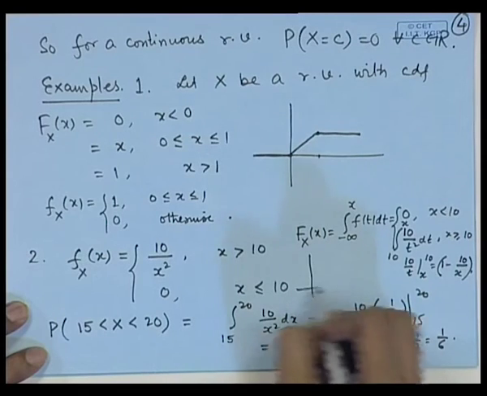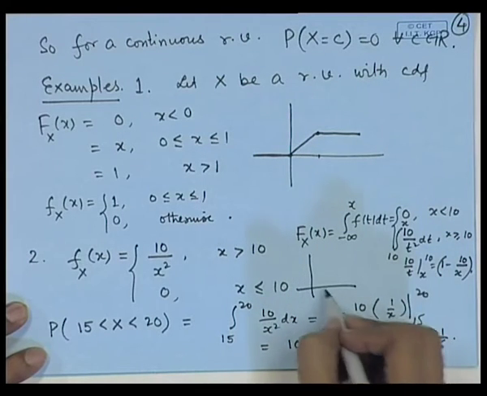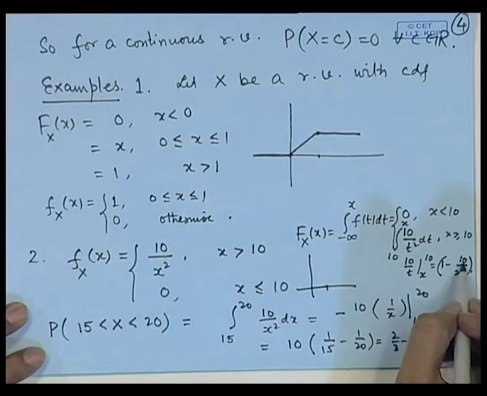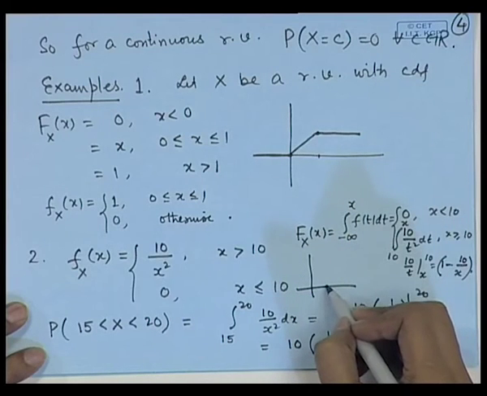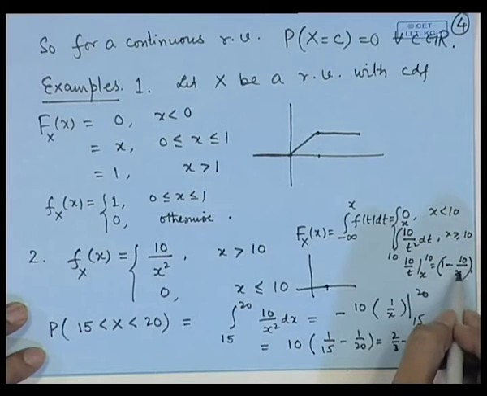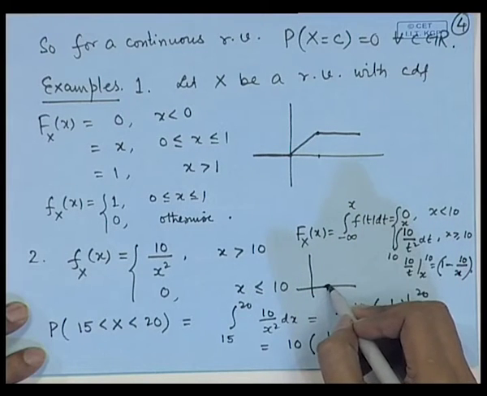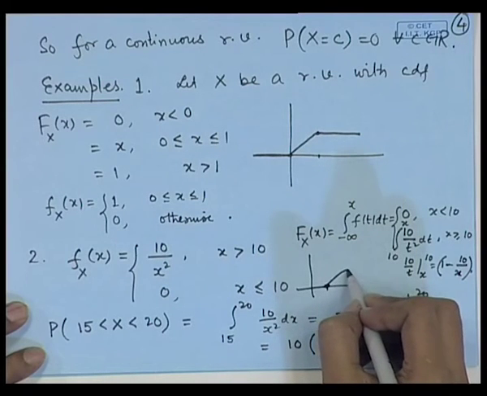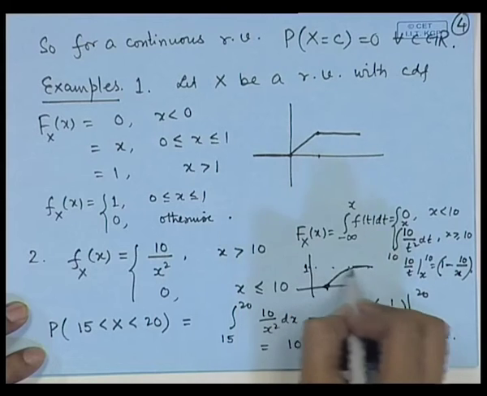So, if you want, you can plot this function. Up to x equal to 10, it is 0, and after that it becomes 1 minus 10 by x. So, the function is increasing because 10 by x is a decreasing function. As x tends to infinity, 10 by x goes to 0, that means the function goes to 1. In fact, if you look at the derivative of this, it becomes like this, basically a concave function. This is, suppose, 1 here.